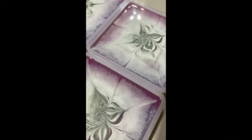I'm thinking that we'll probably backfill these in like a smoky kind of color. So I'll probably use just the black alcohol ink, just a few drops in it to see what happens. So I'll backfill in a couple hours. We'll demold in the morning and we'll see what happens.